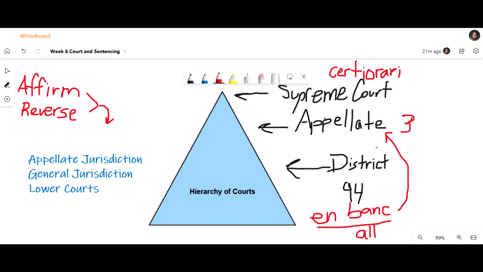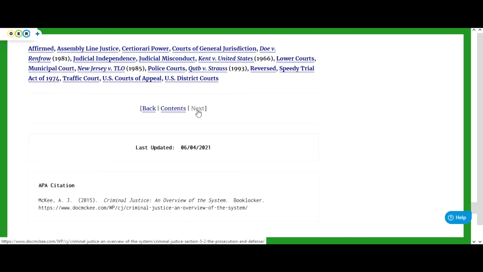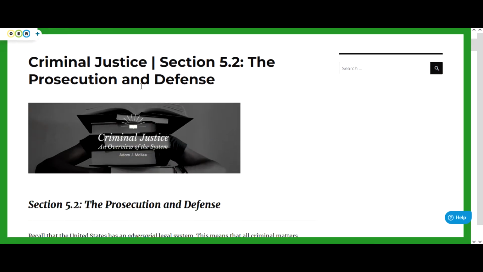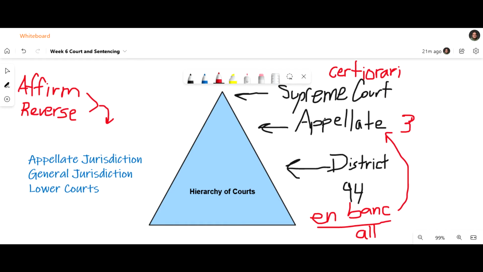Obviously, when we talk about juvenile justice in the separate class, as well as a little bit in the last week, we'll touch on some of that a little bit more. All right. So, as you can tell, when I go over the notes, I go over section by section of the chapter, if you haven't picked up on that already. So, you can follow along with the book as I'm going over these notes.